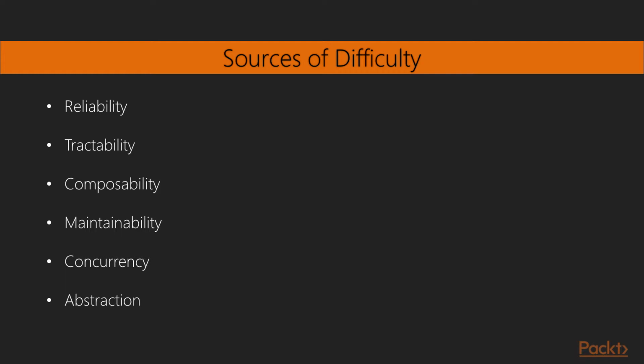Tractability relates to how a PL allows the developer to break a complex problem down into understandable chunks. It also relates to how naturally a PL allows us to express a solution to such problems. Composability relates to reusability, among other things. One measure is how straightforward it is to combine pieces of a program together into a larger program. Allowing these individual components to be reused by other parts of the program, and by other people, is also a valuable asset. Maintainability can refer to many things. One measure is how comprehensible to future developers a given piece of code might be, and how difficult or straightforward it might be to fix bugs in it.